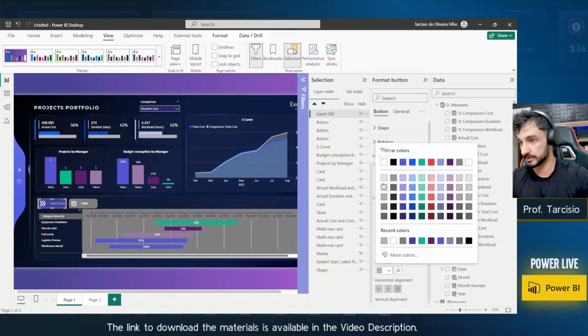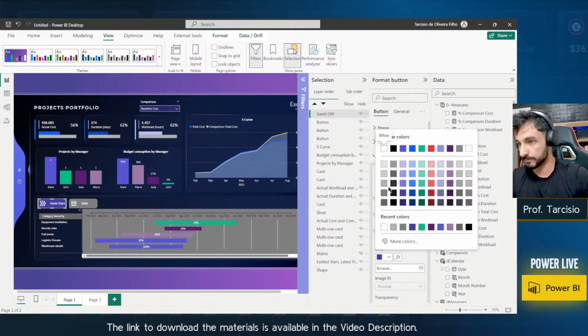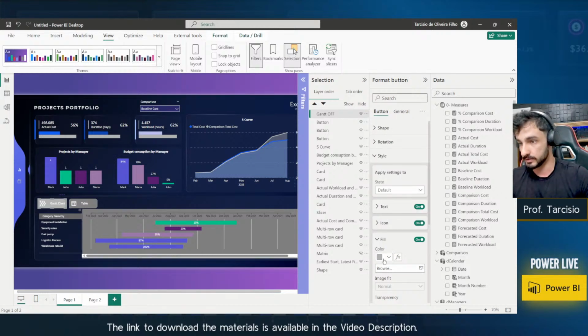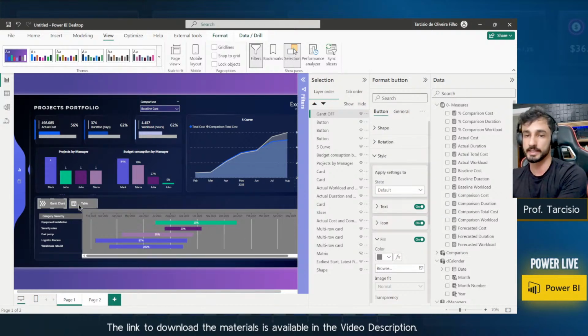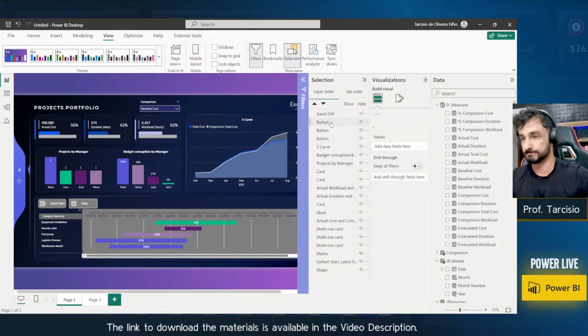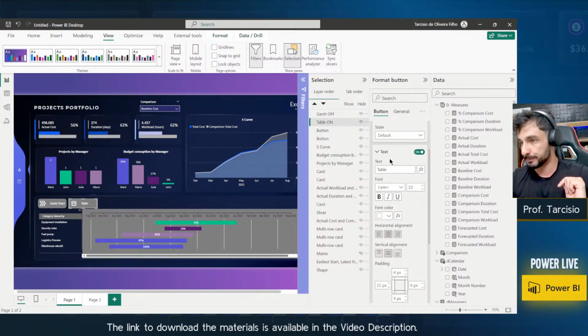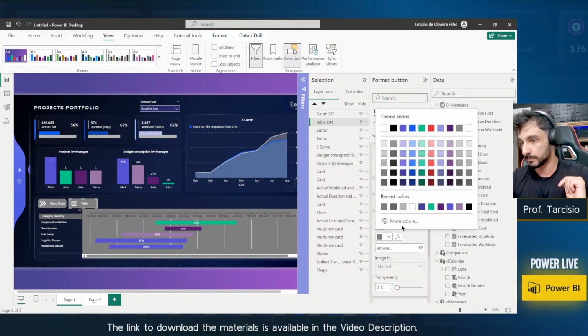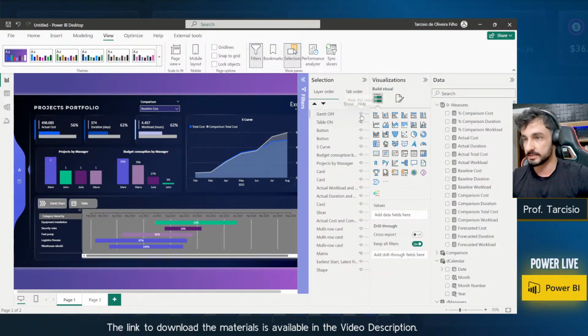Oops, I changed the text color. The fill color should be gray. It's not this gray. It's not this. It's this one. Yeah. And when we have the table on, we have the blue. No, it's not blue. It's purple. We have the purple. Fill color, purple, like this. Okay. So yeah, let me turn off this.